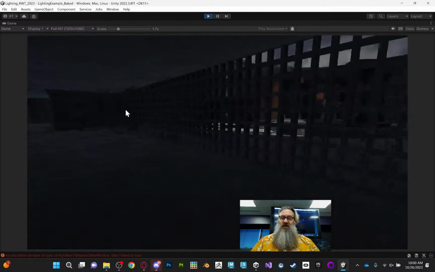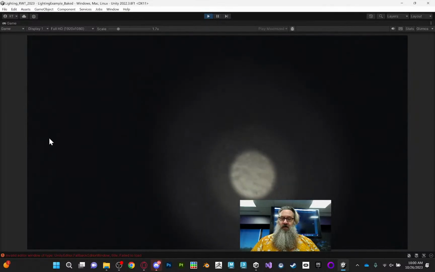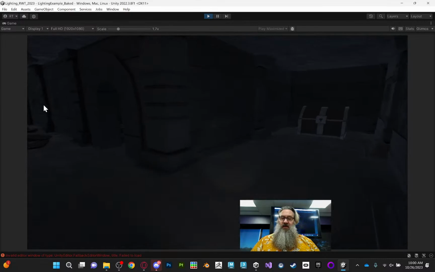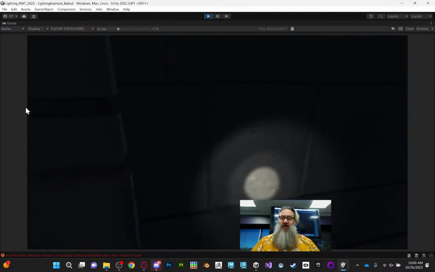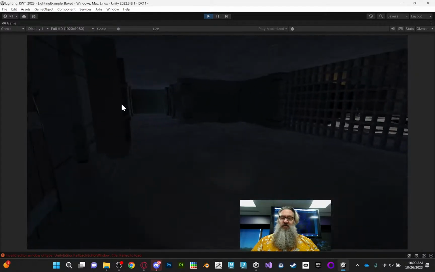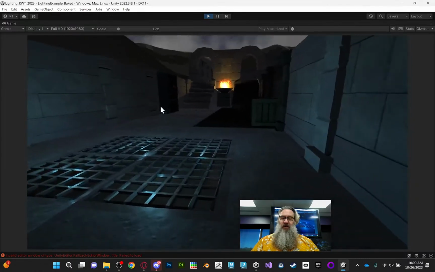And I did have one point light in here. Oh, I've got a flashlight. Should point that out. I can turn on and off. This is that one that I told you had three different spotlights on it, so we get that concentric circle look, which is a good way to do it. But also, just put a cookie on that thing.